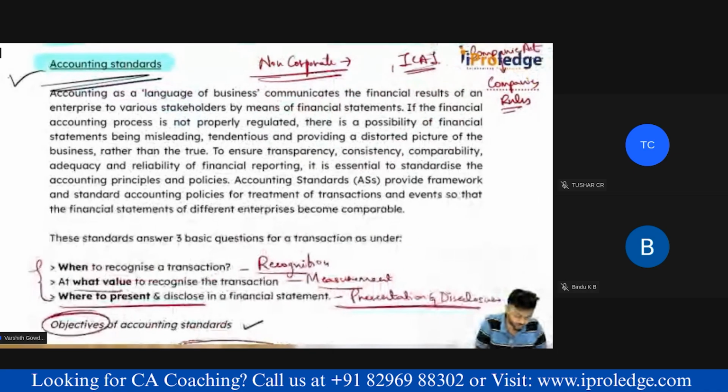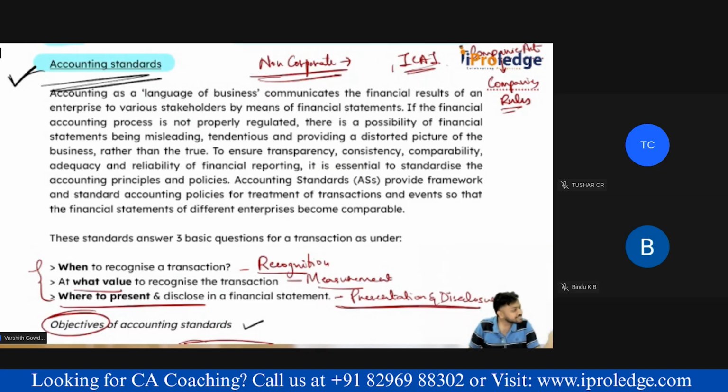Then we'll come to accounting standards. What is accounting standards? Now, the problem that happened with accounts is there are various accounting policies, various accounting principles to do accounting. India is so big. Okay, there's one business in north, east, west, south, 4 businesses. Now there is an investor who is coming from Africa to invest in our business. One guy has followed one method. North guy has followed FIFO. East guy has followed LIFO. What to do? One guy is valuing inventory at cost. One guy is valuing inventory at net realizable value.